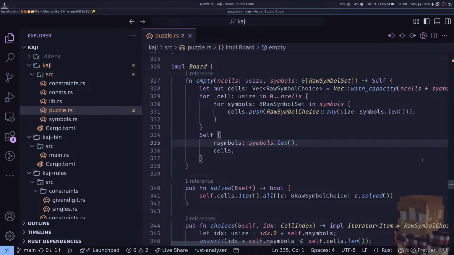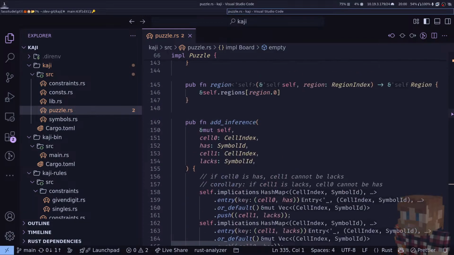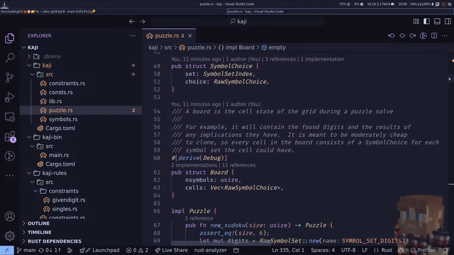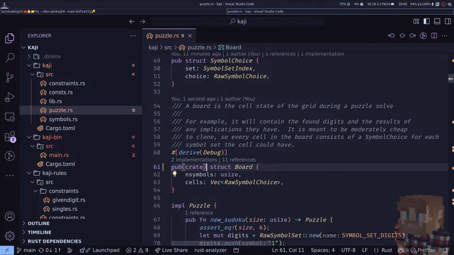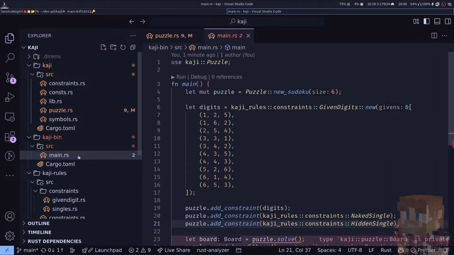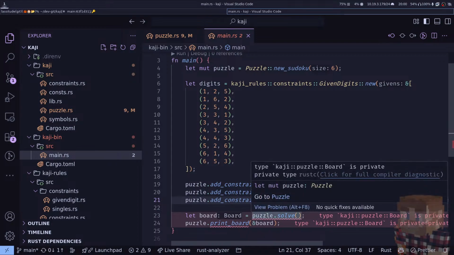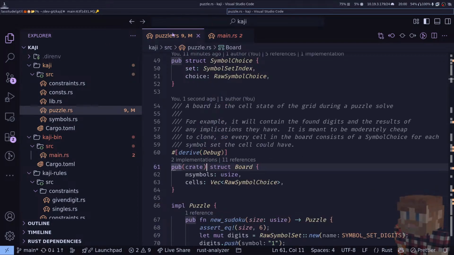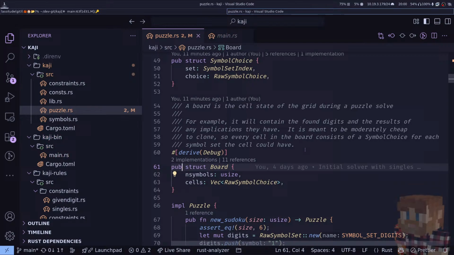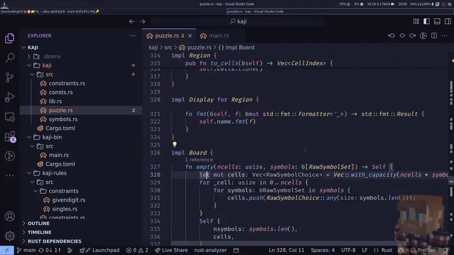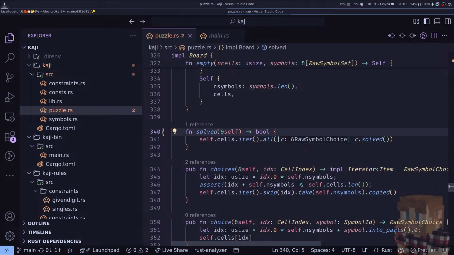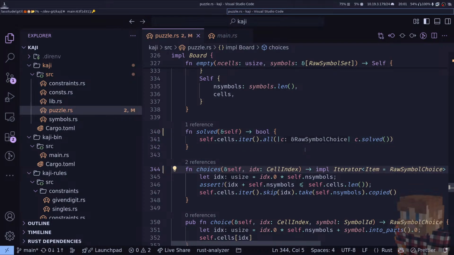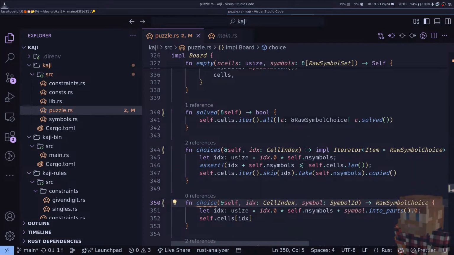And let's try another thing. I want to make board pub crate and see whether that actually breaks anything. Yes. So it breaks the fact that that returns a board object. So that's fine. We don't get to do that. But if we look at import board, how much of this can we make either private or pub crate? So if I get rid of pub at all unsolved, no problem. Choice is no problem.